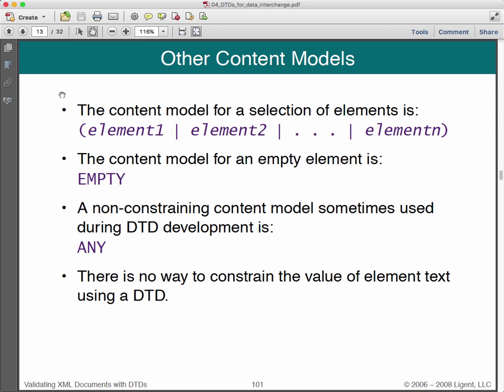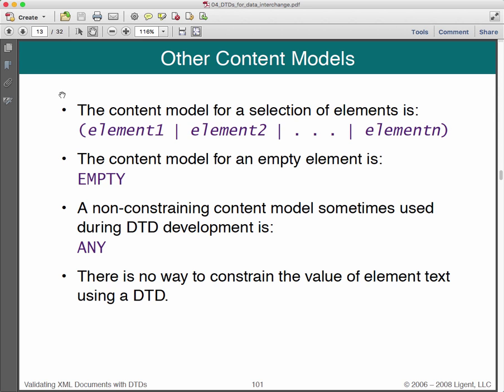There is the possibility of a really flexible kind of approach using the keyword ANY, but typically we only use that when we're developing DTDs, and I don't think it's a strong habit. So I'm not really going to talk about that any further, but you might want to read about that if you're interested. There's no way to constrain the value of element text using a DTD.